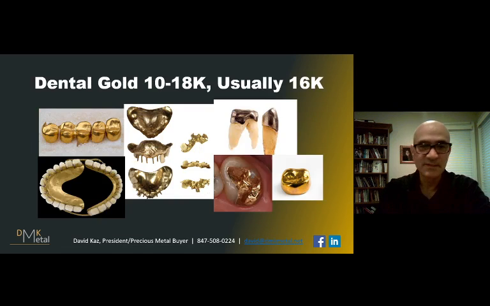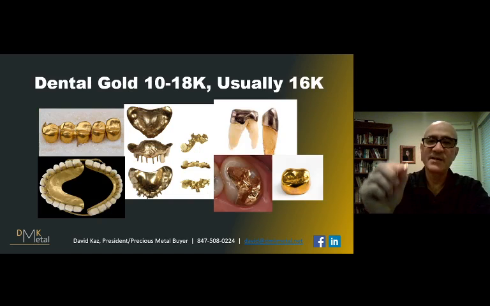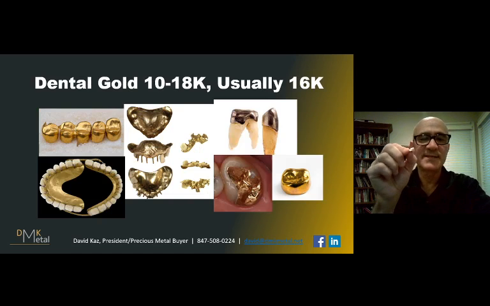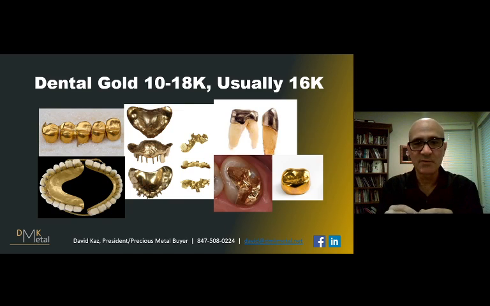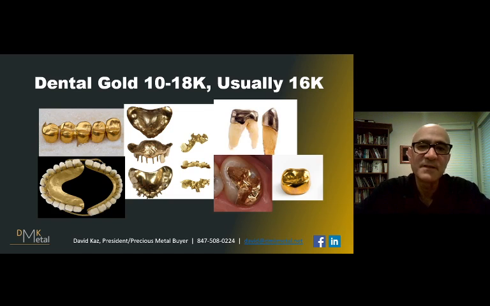Now dental gold is anywhere from 10 karat to 18 karat, and usually you can tell the higher carat by the gold being more yellow in color. And this might be if you've got old bridges with multiple teeth combined, crowns, fillings, as well as dentures. Old dentures were actually made with gold, with the fake teeth put into the gold. And gold holds up very well, does not degrade, and that's why it's great for dental purposes. It lasts pretty much forever.